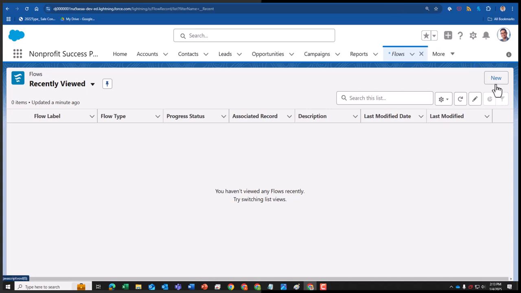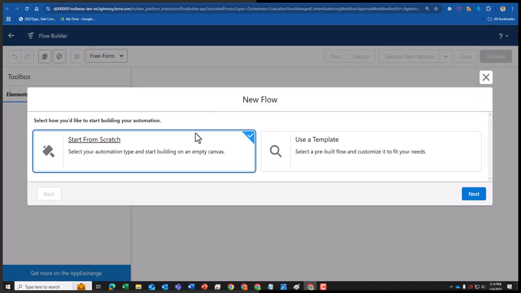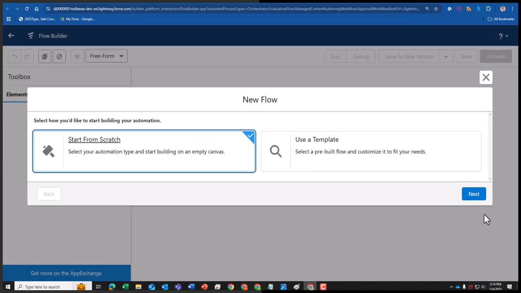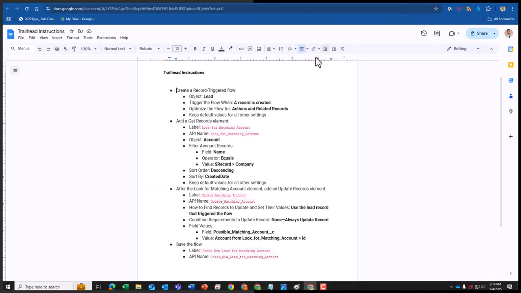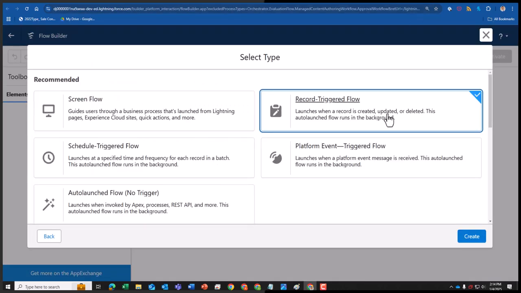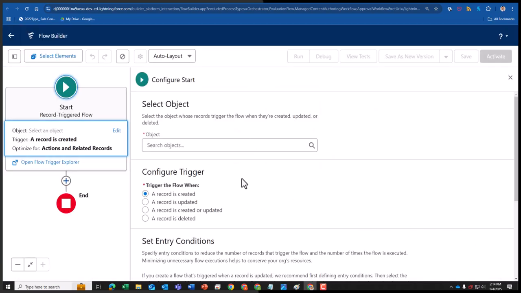All right, new flow. Okay, from scratch. I think from scratch, right? Gotta be. Record trigger flow. Okay.